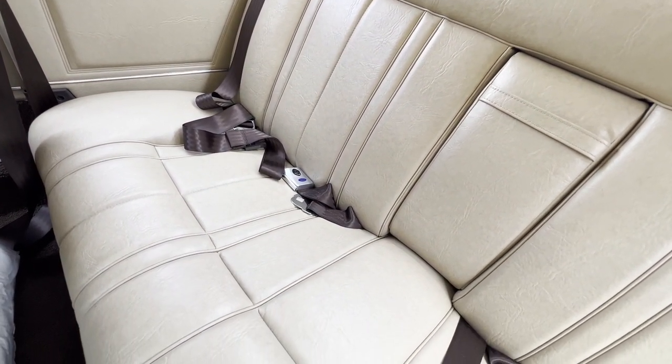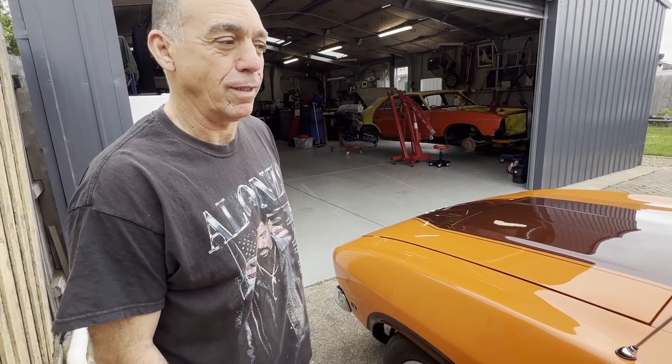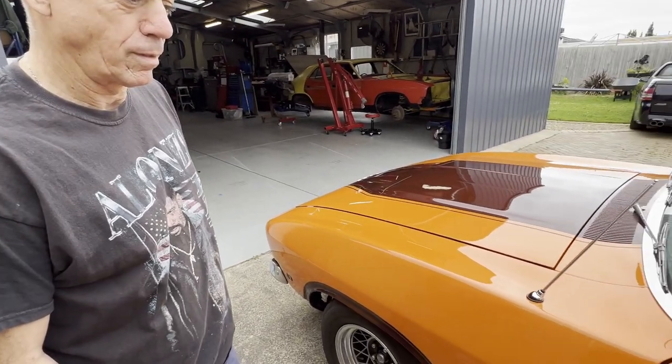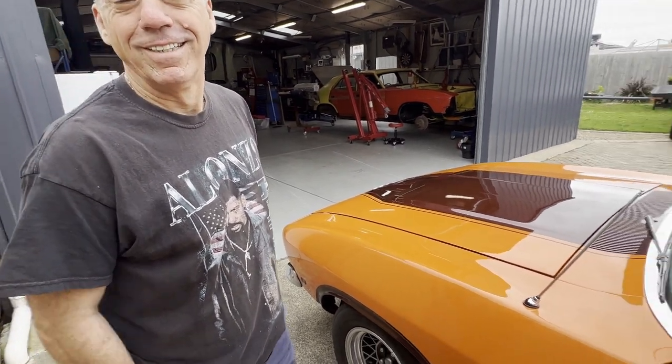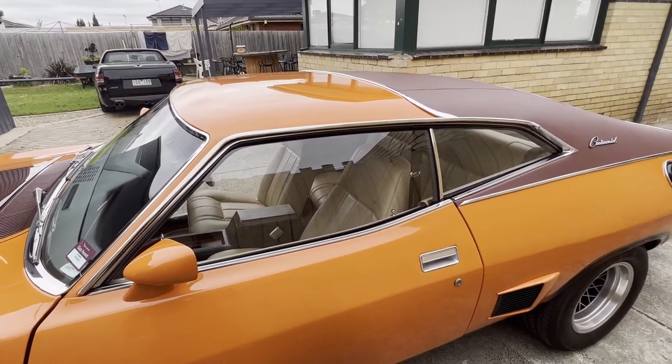Just putting bits and pieces here and there, and I need to go and buy this, or I need to buy that. It's just the way it is on an engine or a car rebuild. You're forever pouring money into it, but if you do a lot of it yourself, you might mess it up, but you can fix that. If you don't do a little bit yourself, you just spend too much money on it. Expensive process. And look, Mick, I've never actually done my own car. I've always had the passion for doing other people's cars. I know it's expensive just for the body and paint. Patience. But it's great to do a full interior.